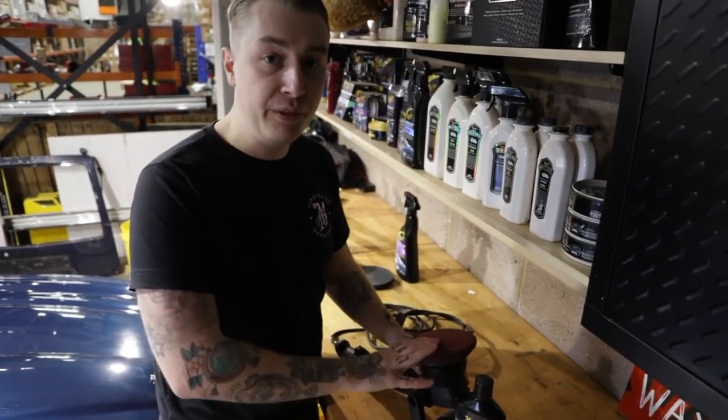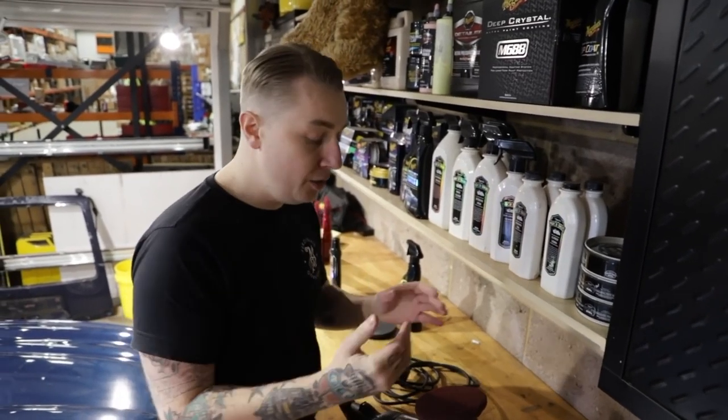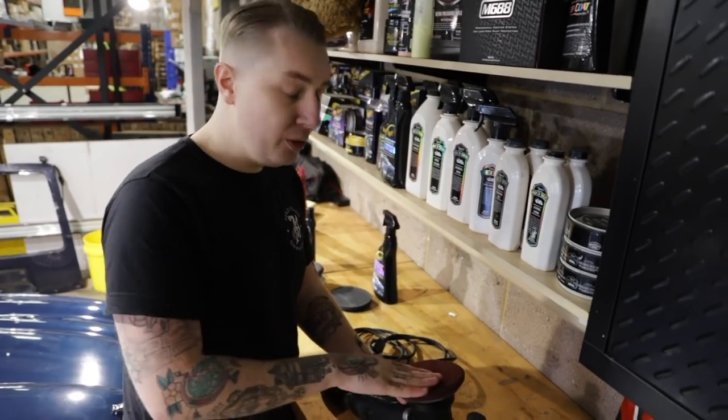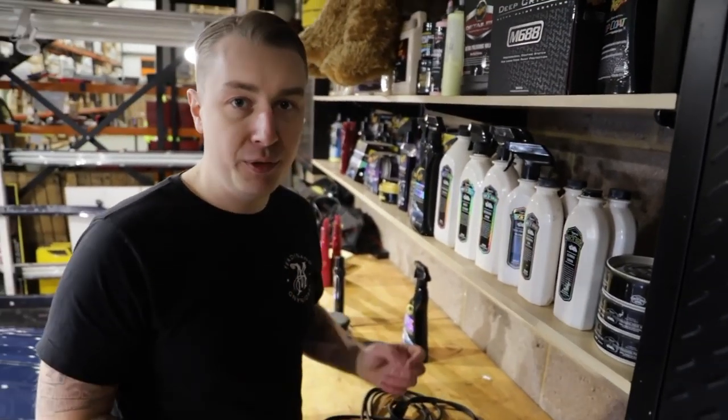I want to prime the pad with the compound. Now, I don't use water or detailer to prime the pad. I use the product itself. This way, it keeps the pad cool. We don't have any exposed foam rubbing on the paintwork, and it means that I can do longer buffing cycles to get a really nice finish on the paint.